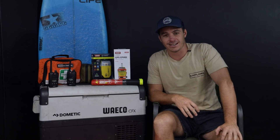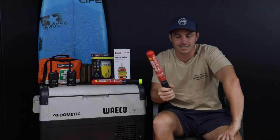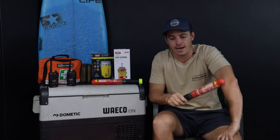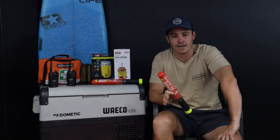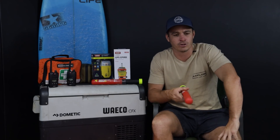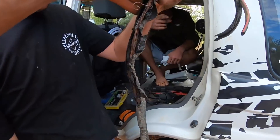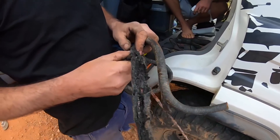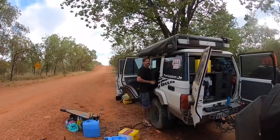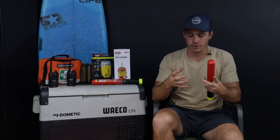Number three is a simple one that if you get caught without it you could be in a lot of strife — I found that out the hard way. It is a good quality fire extinguisher. When you're out on remote travels, you never know what might happen. We were actually traveling through the Northern Territory and a zip tie broke, a cable touched the exhaust system, it wasn't fused correctly, and we ended up with flames inside the vehicle. And of course, where was my fire extinguisher? Left on the shed floor next to my chainsaw.